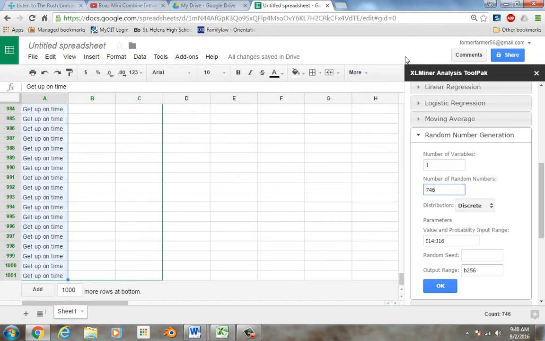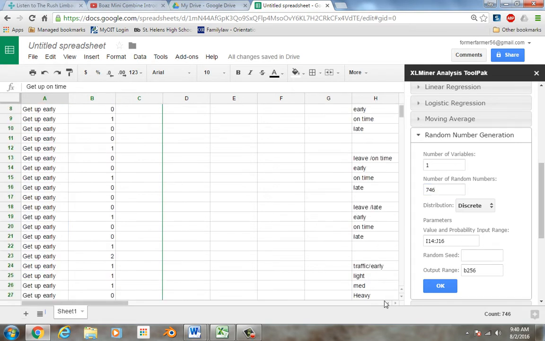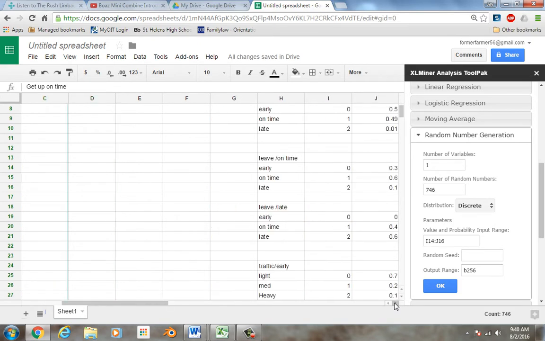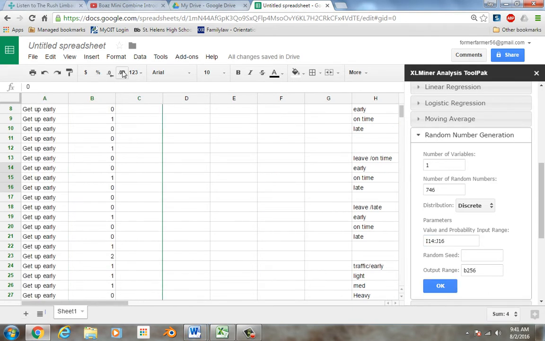And then go highlight where your data is. So it's leave when I got up on time. It's these guys right here. And why didn't that update? I guess it did. Okay, whatever. So now they should be there. Okay, so that's great.